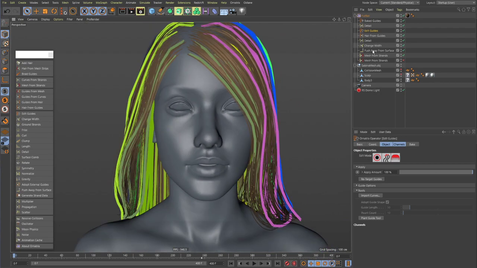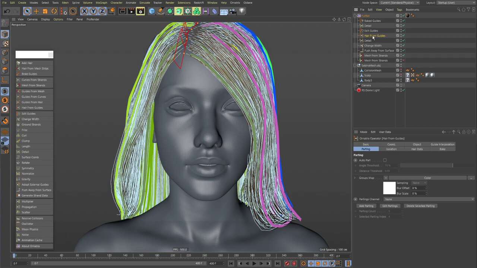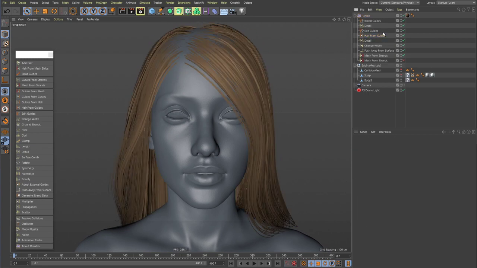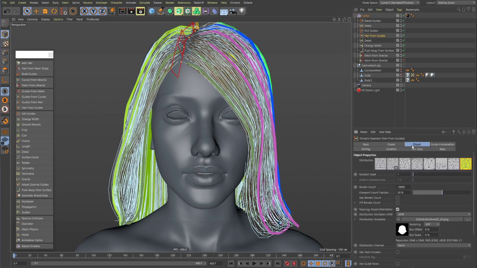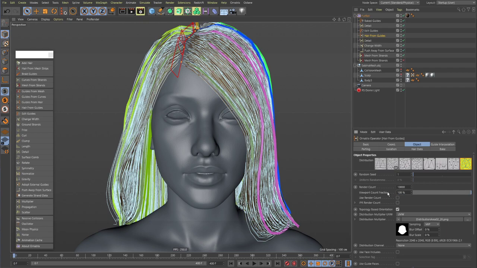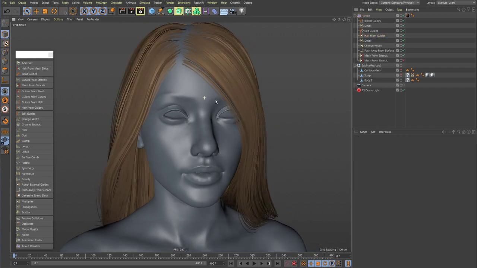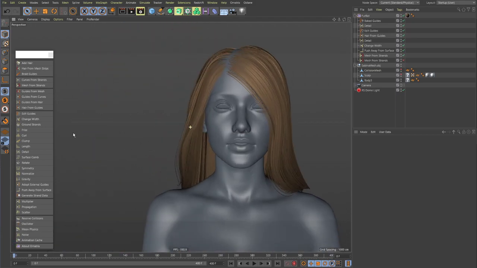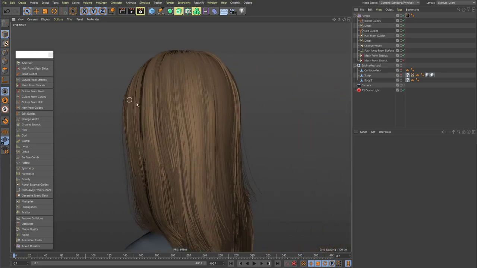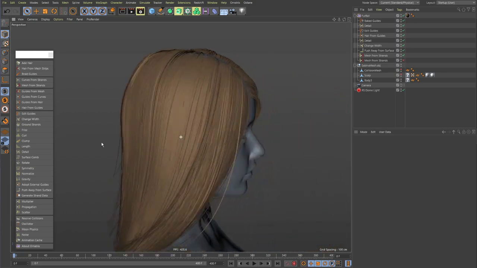This is above. We will look into it. Oh yeah, the hair count. 100%. Viewport count 100%. This is what we have for now.